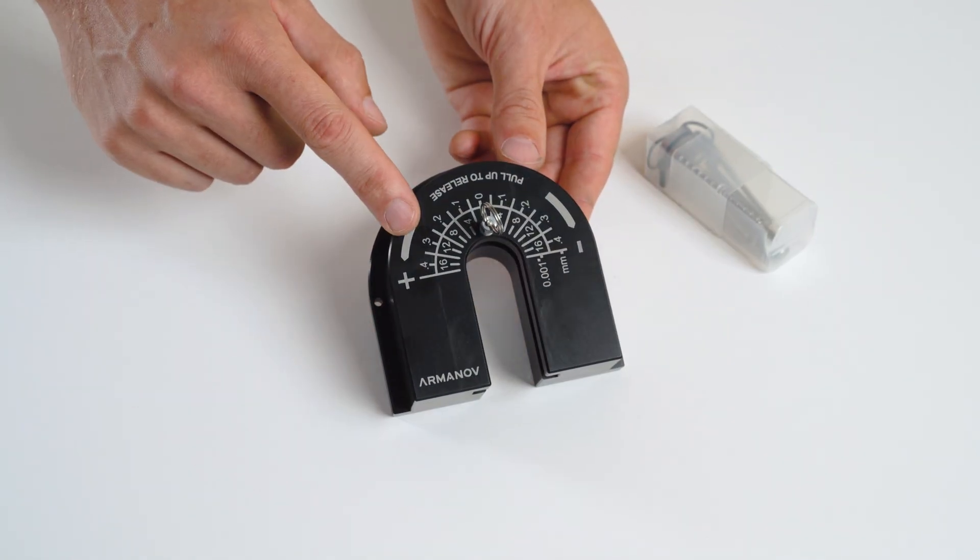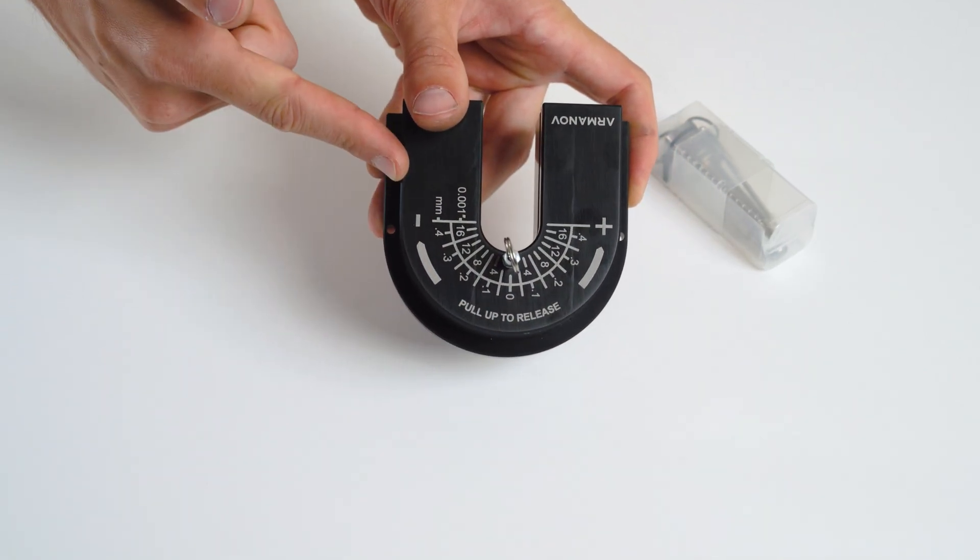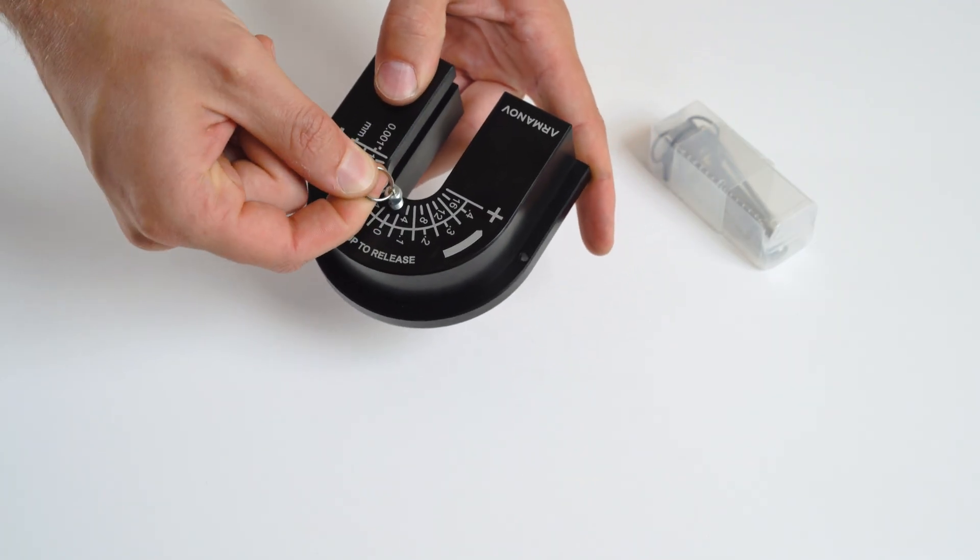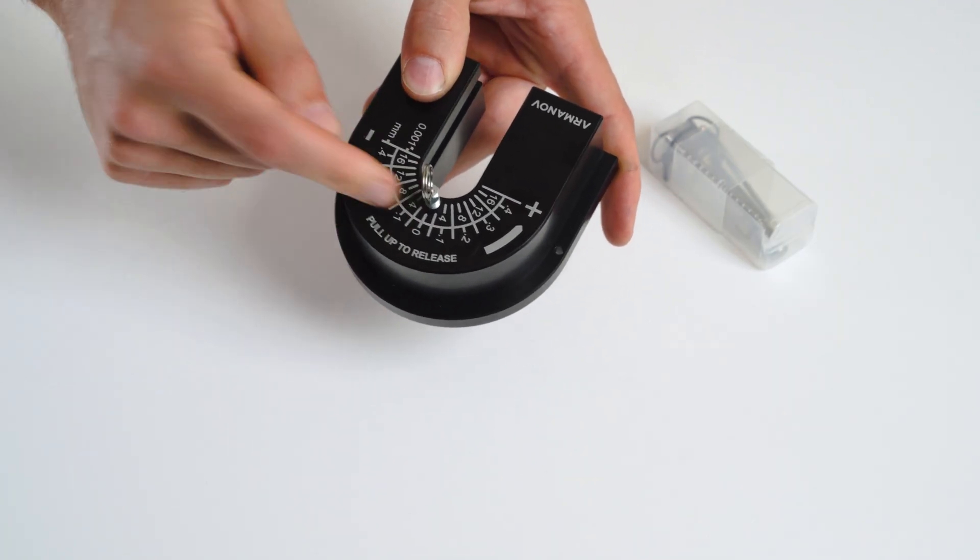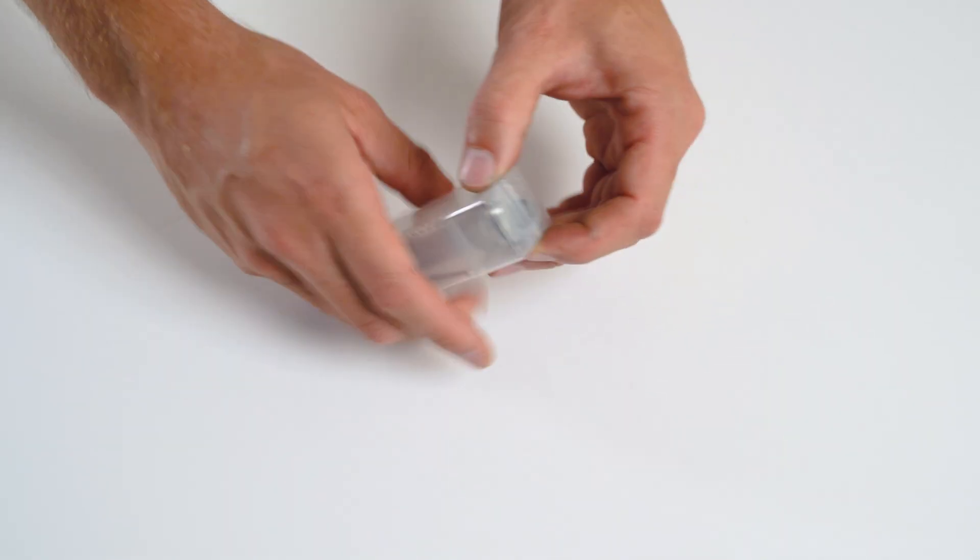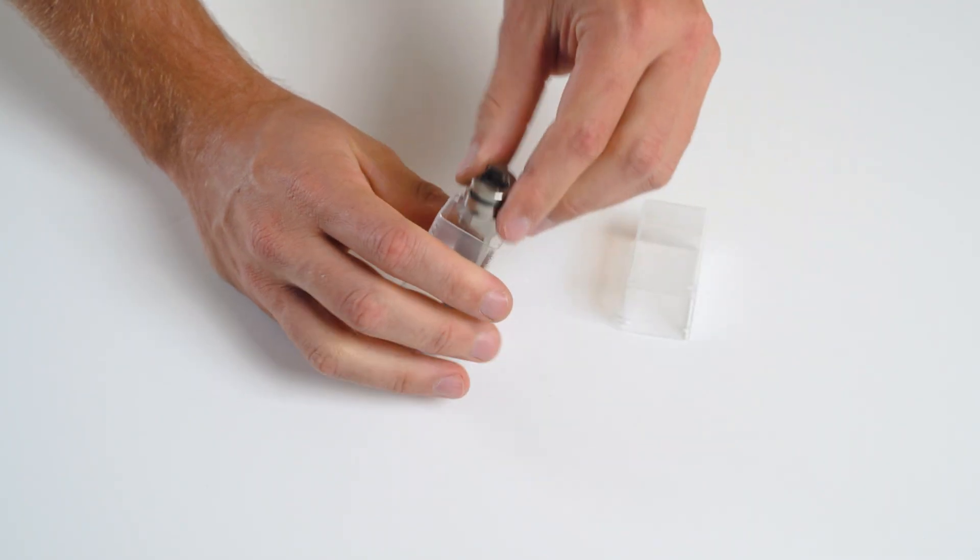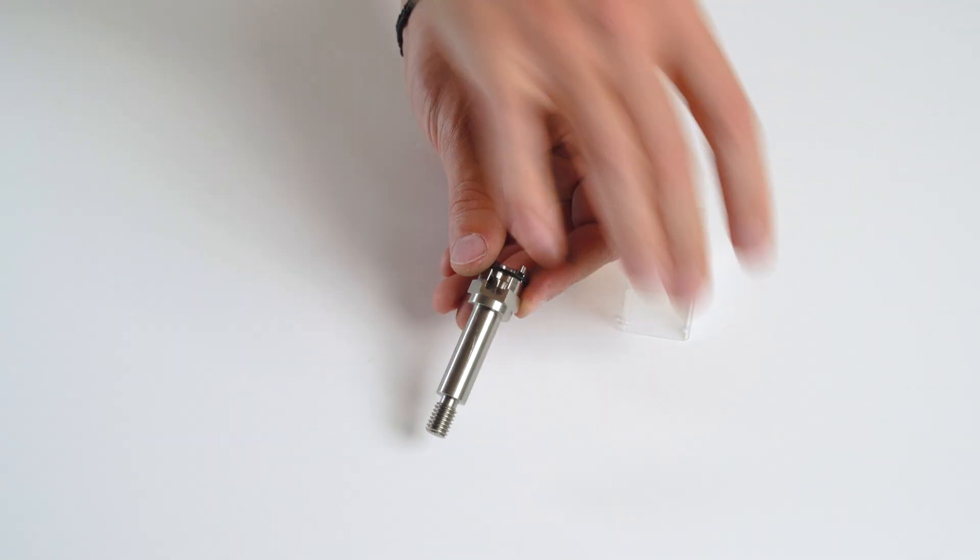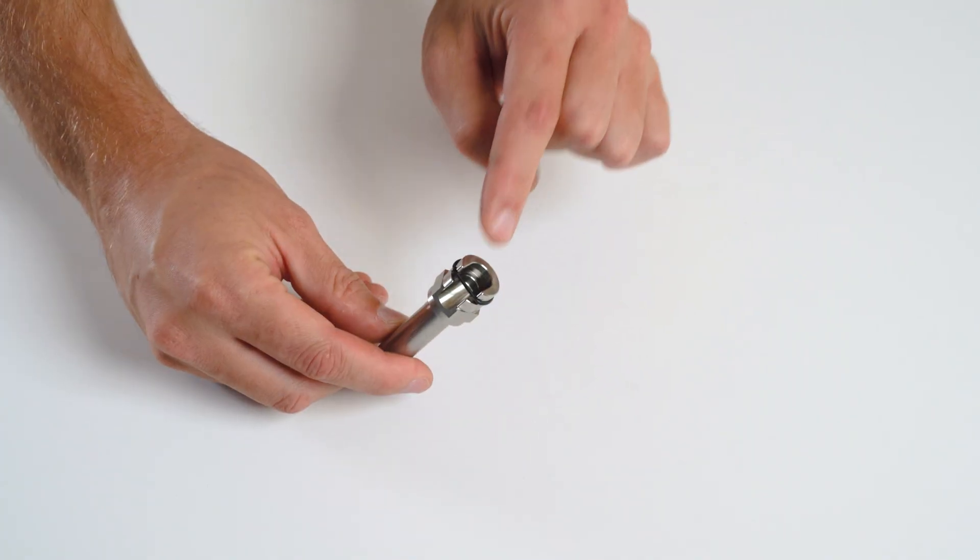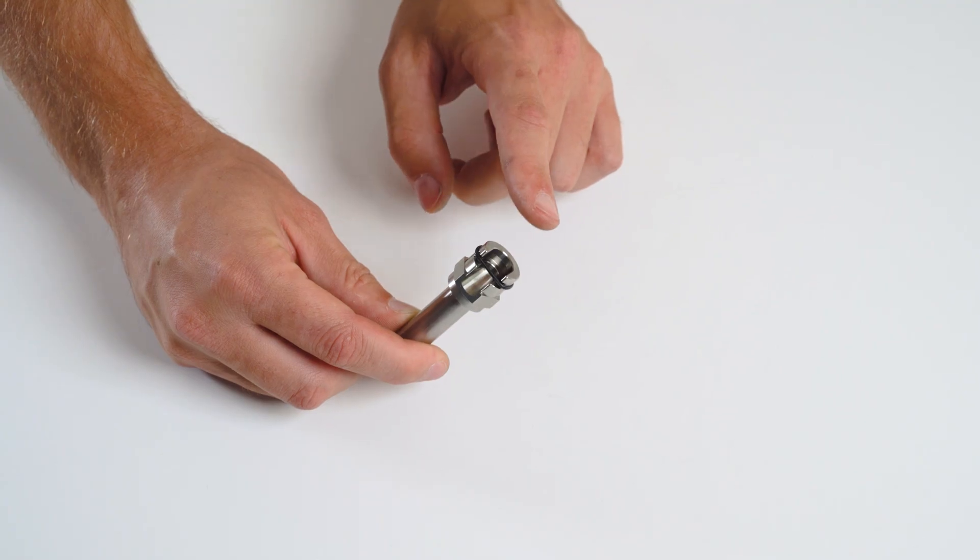After that we have the main single stage toolhead that features the super fine scale for die height adjustment and the quick release detent pin for quick die change. And last we have the accessory pack which includes all mounting hardware and the main shell plate bolt which has a quick change shell plate carrier.